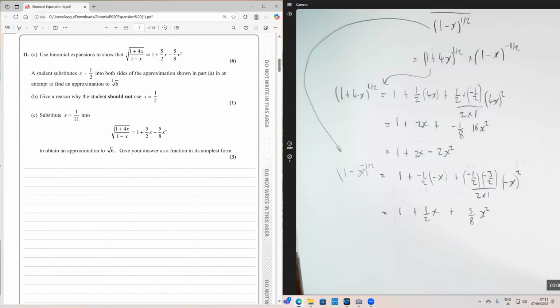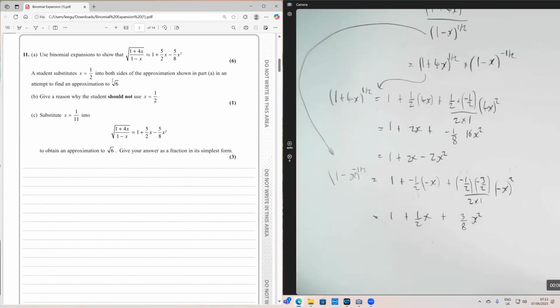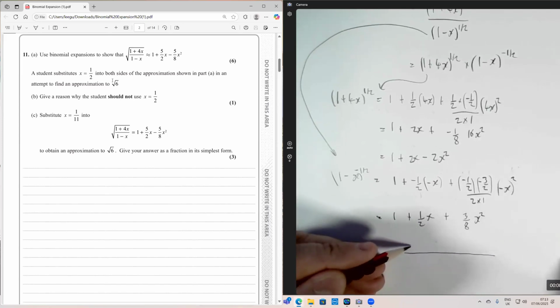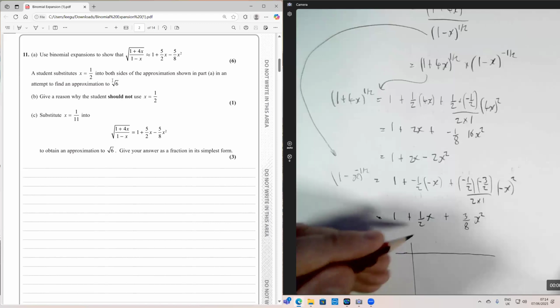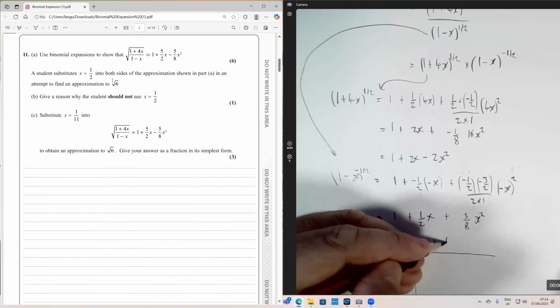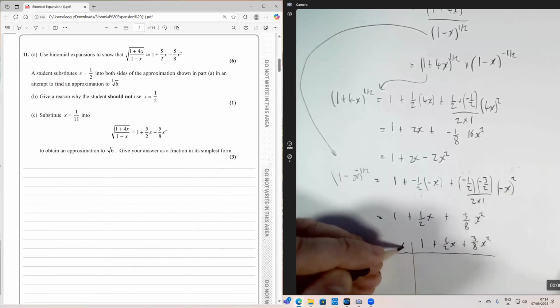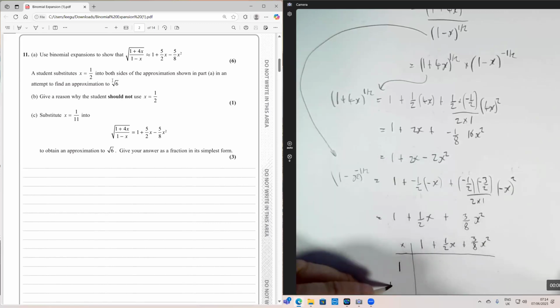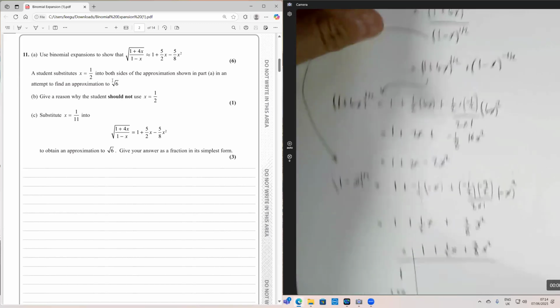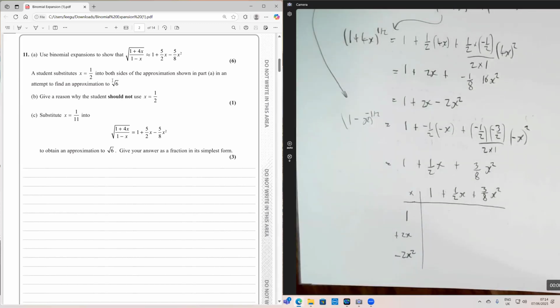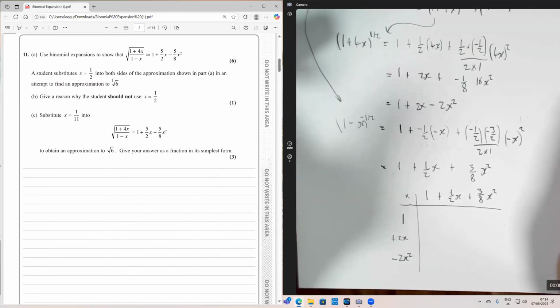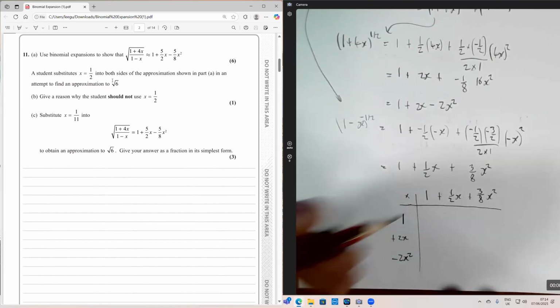These are multiplied together. Now, this is quite interesting, because when you've got a larger binomial expansion, I like to use a grid method because I think it's more efficient. So we have 1 add a half x plus 3/8 x squared, and then we have 1 plus 2x and minus 2x squared. I really like using this grid method for larger multiplications because it's such a nice, systematic way of organizing everything, so you can really clearly see if you've got everything you need or whether you've missed anything.